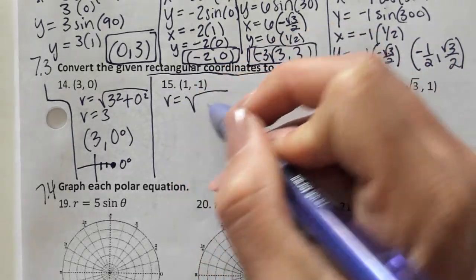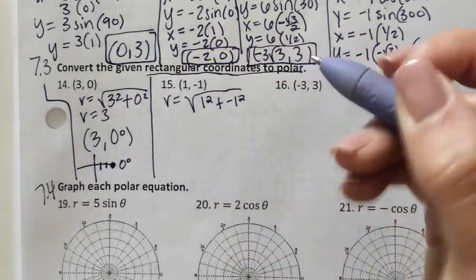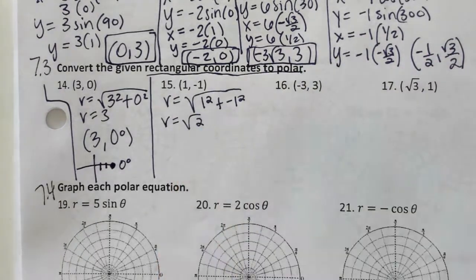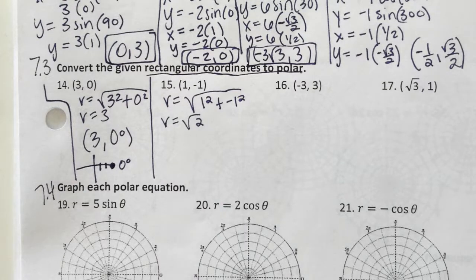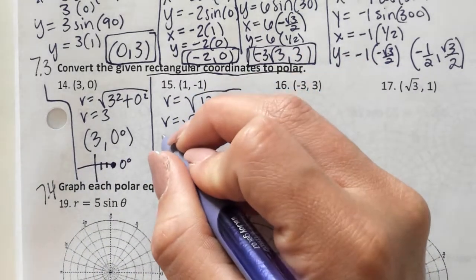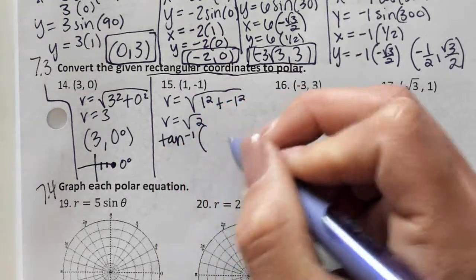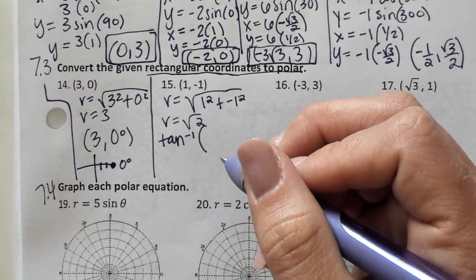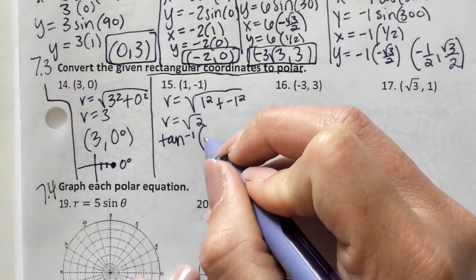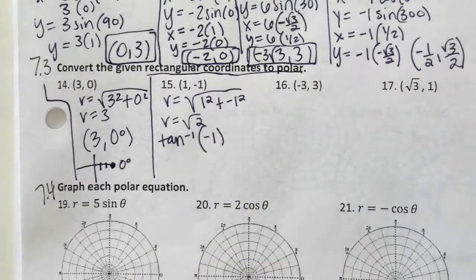r is still going to be the square root of 1 squared plus negative 1 squared. 1 squared plus negative 1 squared is going to give us what? So r is square root of 2. Alright, to find the degree on this one, we can't just graph it because it's not going to be on this axis right here. It doesn't have a 0 involved. So you're going to type in your calculator tan inverse of, and it's y over x, right, for tan. In this case, it really doesn't matter. What's y divided by x? Negative 1. Negative 1 over 1 is negative 1. So go ahead and type in tan inverse of negative 1 and tell me what you get.